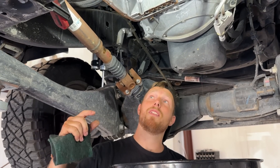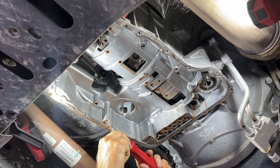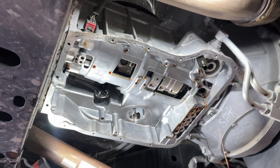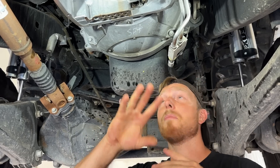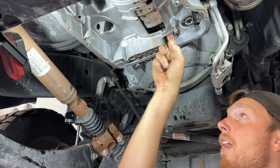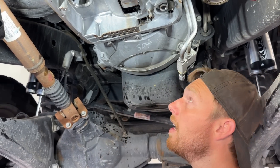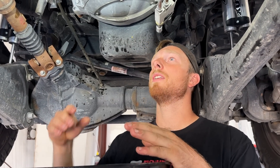While we're waiting for it to drain, we need to go ahead and clean up all this RTV on the pan rail. Now we've got the major scraping done — we're just going to use a scour pad to get the nice little chunks off. We've got the pan rail all clean and ready to go. We're going to do a quick visual inspection of the filter grommet. This one feels good — it's pliable, doesn't feel torn or ripped. If yours is ripped, the filter came with a replacement, but this one's just fine.